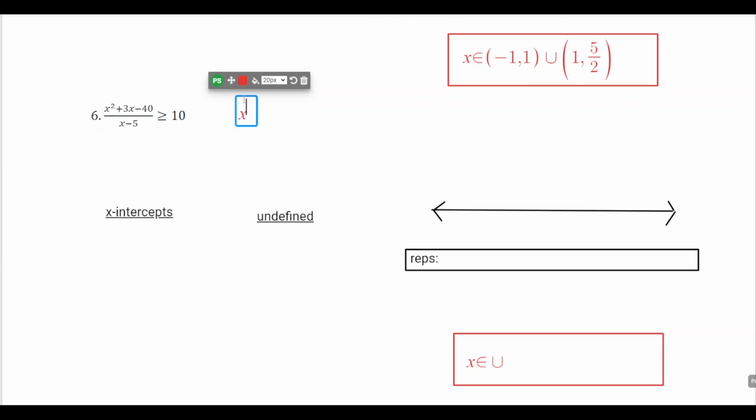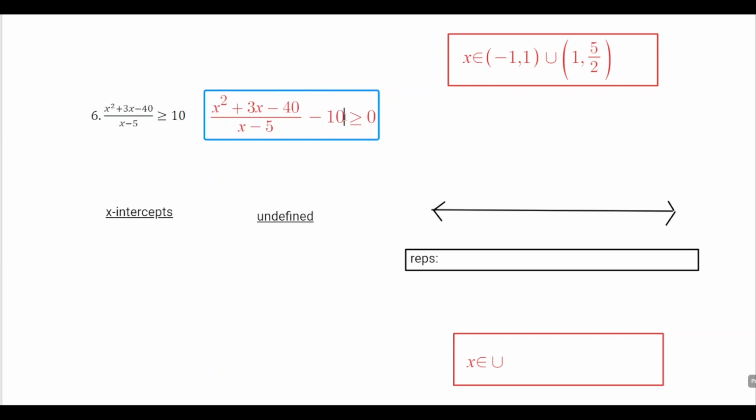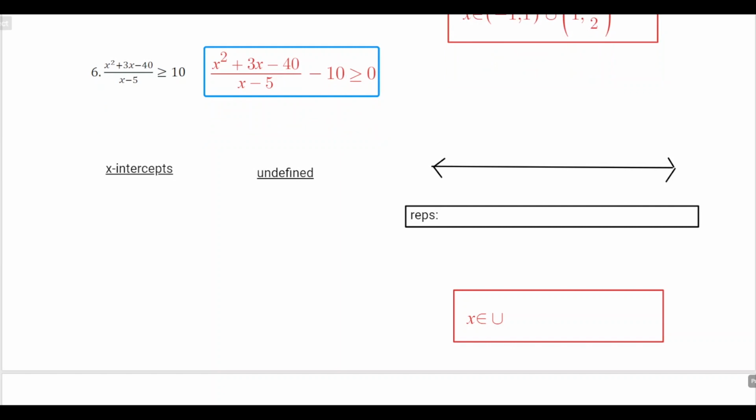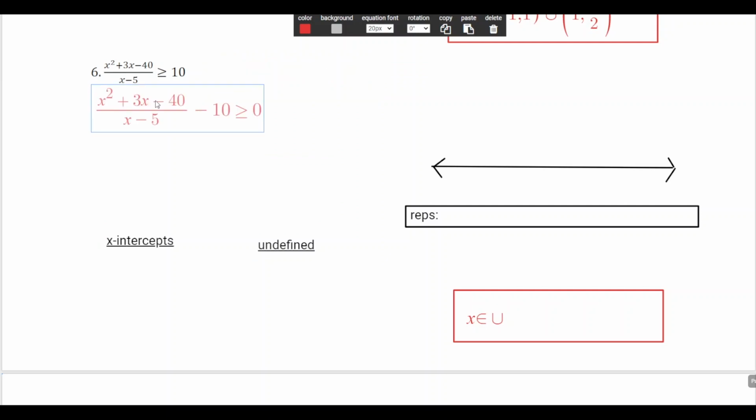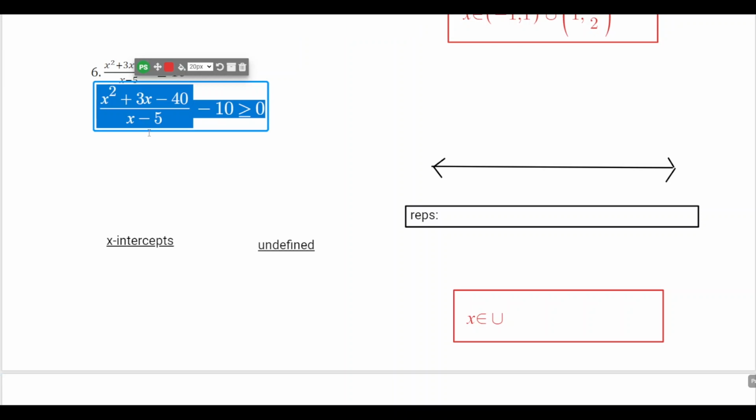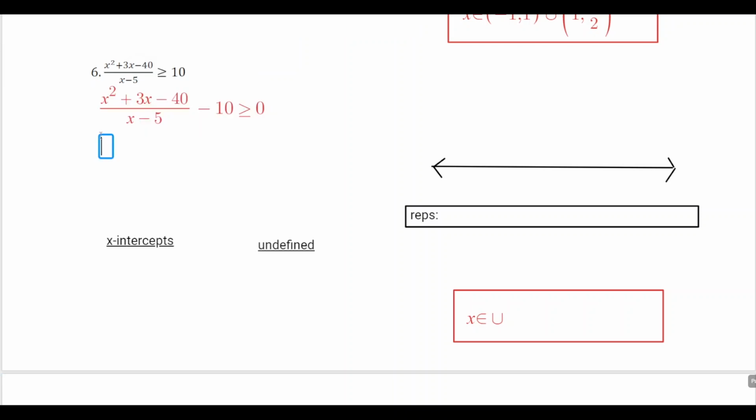I can use the right tool. Here we go. So minus 10 is greater than or equal to 0. And then I do need a common denominator. So I'm just going to do this in one step here because I don't have a ton of room. All right, yeah. Well, here's what I'll do. I'm going to move this down a little bit so that maybe I don't have to do it all in one step. Okay, so I do want to find a common denominator, which is going to be x minus 5. So I'm going to multiply that negative 10 by x minus 5 over x minus 5.